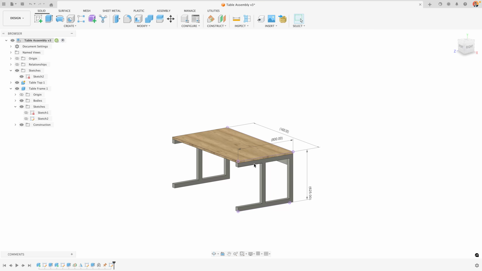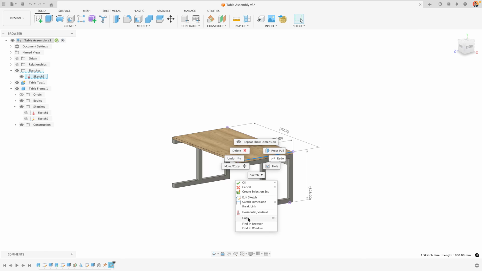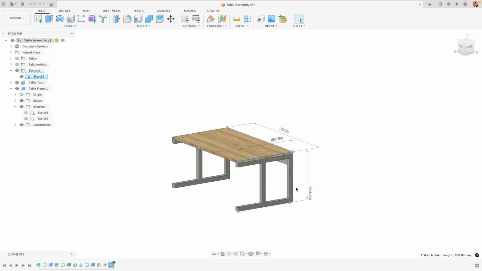You'll also notice that you can't do this from the main window. If I right click on my sketch here, those options don't appear. And that is because you are editing a specific sketch entity inside of that sketch. If you right click on an object, it's that object that you're getting the menu for. And this is also another really common reason that you may not see it appear.